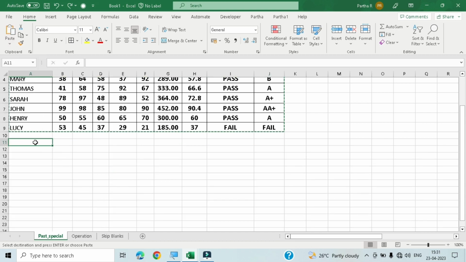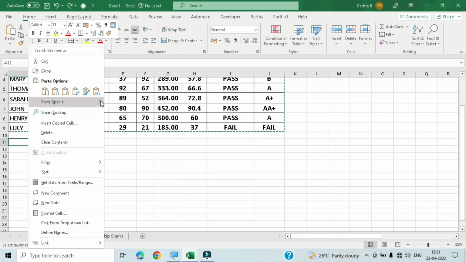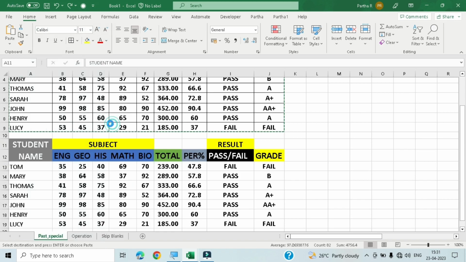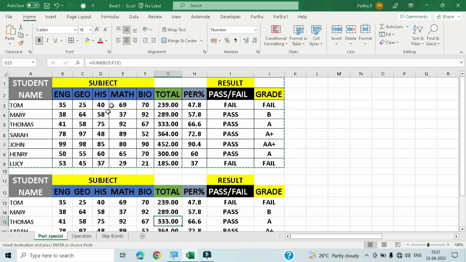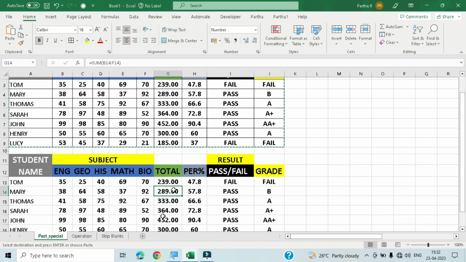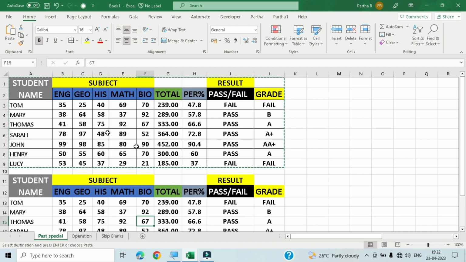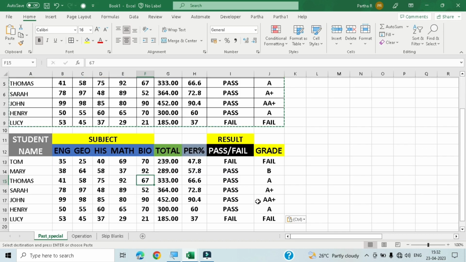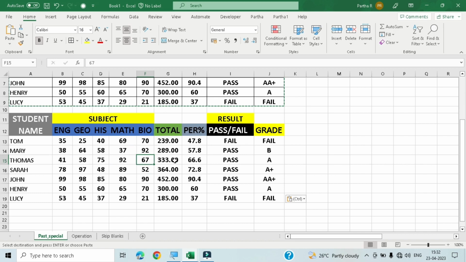So now we'll see the no borders one. All right, I'll do a right click, we'll go here and choose no borders. Now you can see all the data is pasted as it is. You can find the formulas, you can find everything, the data formatting, whatever is there, but there is no border. You can notice in our previous data, in the main data, there are some borders, right? You can see all the borders are there, but in this data there is no border. So now you understand what no border pasting is, right? I'll do control Z, undo again.